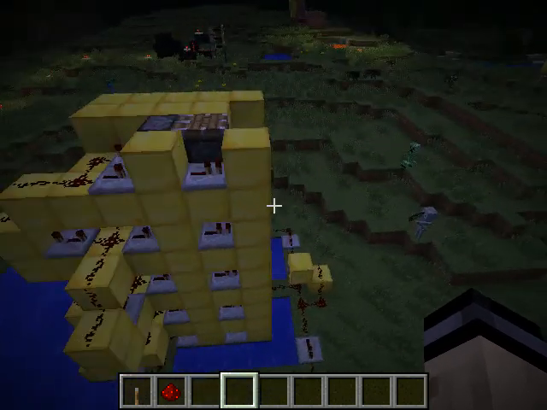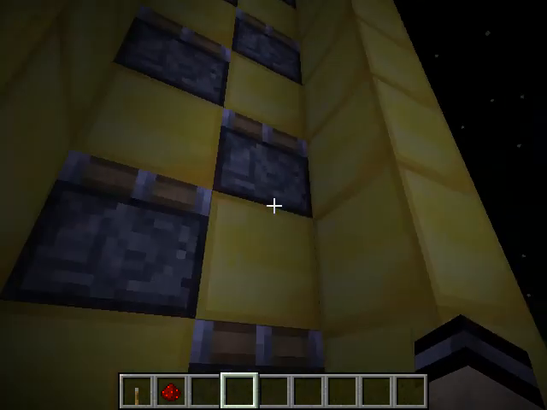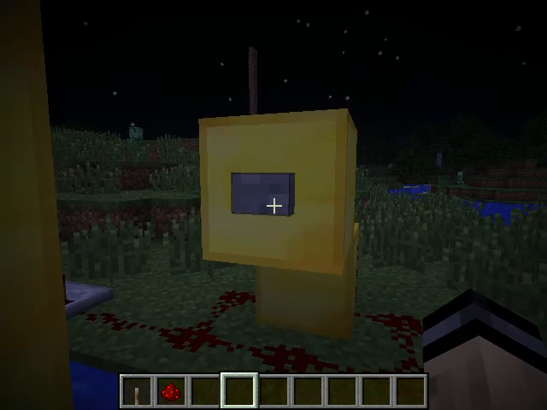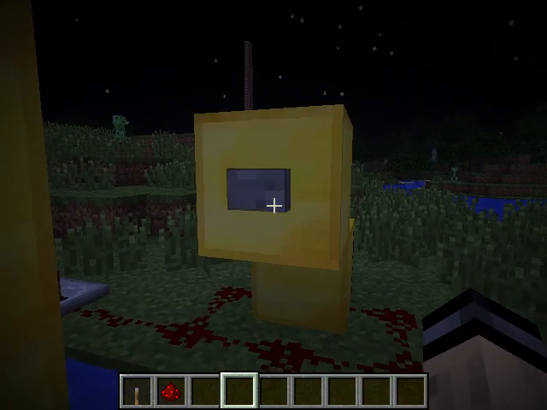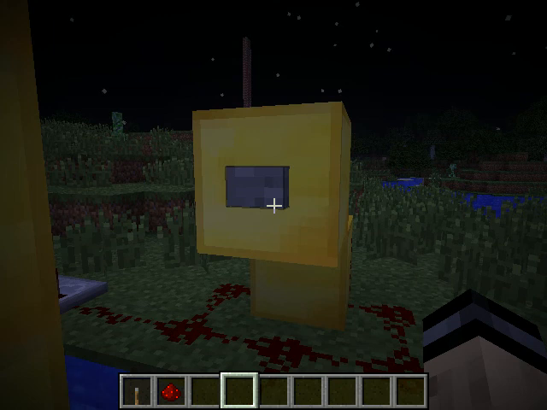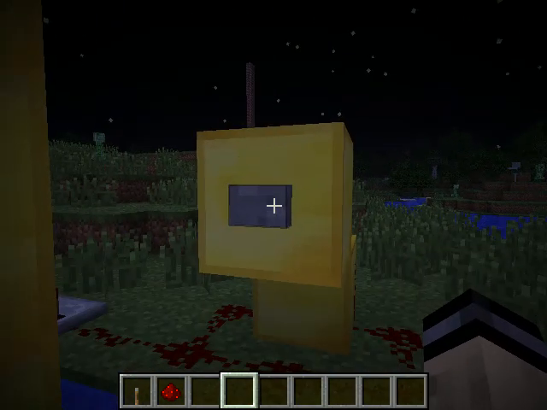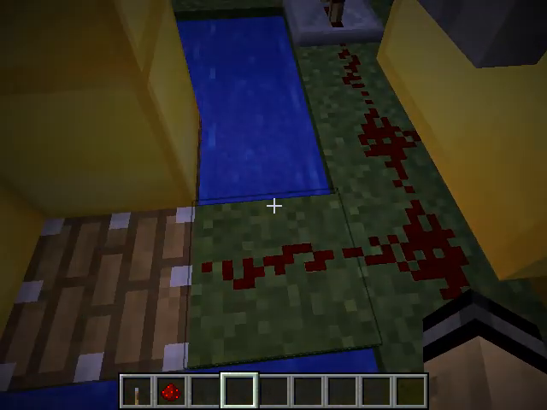I'm not good at explaining stuff, and this is an actual Minecraft elevator, which I did actually have to look up because I couldn't figure out how to make an elevator. It's not very fast because, well, you can make it faster, it's just that I thought it would be laggy if I made it really fast. Whoops. And I messed up there.